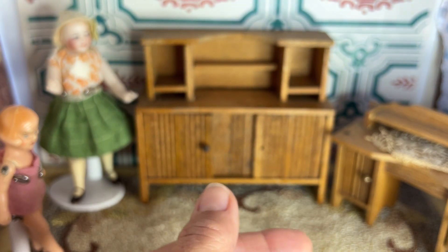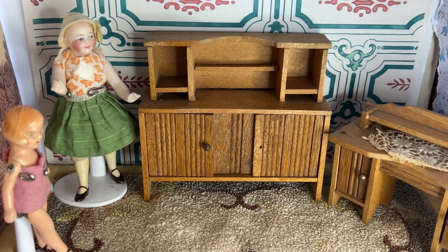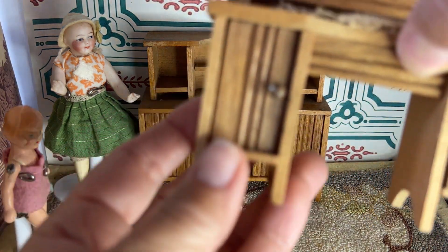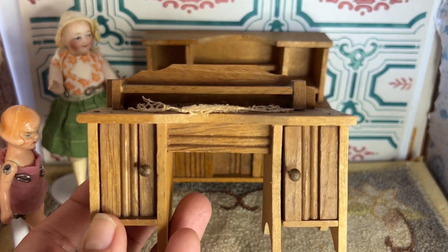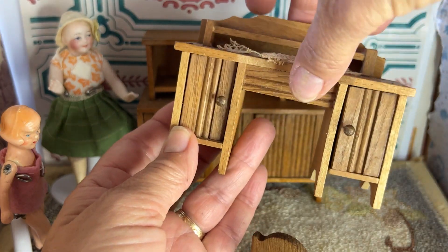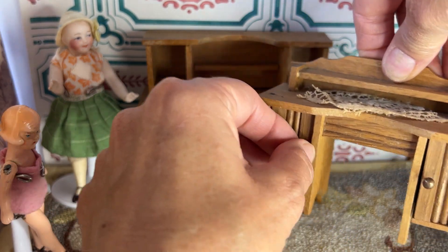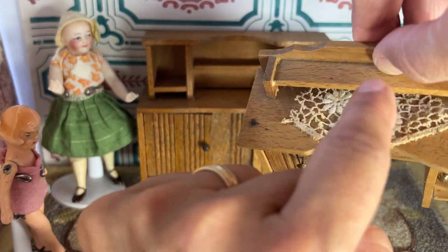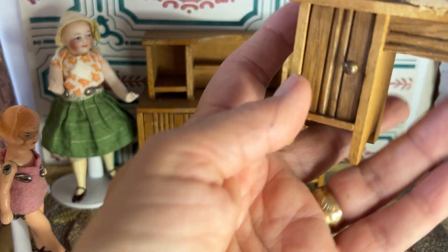I feel like it's very suitable for the 1930s; it could also work in a mid-century setting, or maybe even the 1920s. I like when things are versatile like that — our current furniture doesn't change that drastically decade to decade. Here is another little piece — this is like a little desk, I think. These chairs don't go with it, they're a little bit small, but it could work in a scene. It's a nice piece with two drawers and the same kind of handle. These are also marked, and someone added some lace to these pieces — this one is also marked 'Made in Germany.'